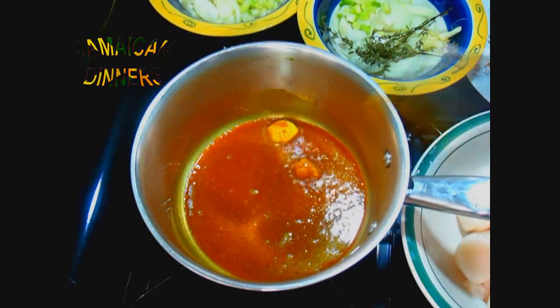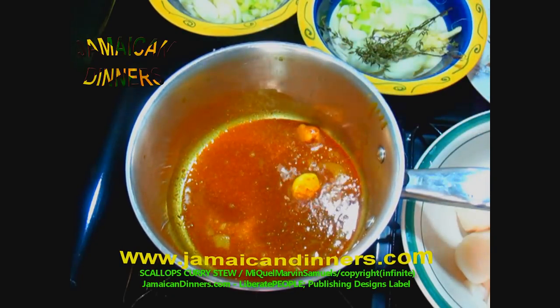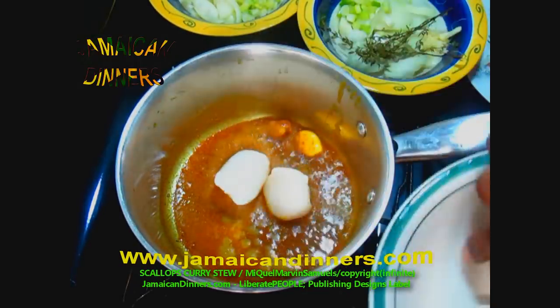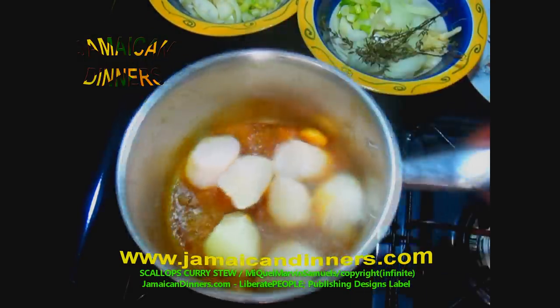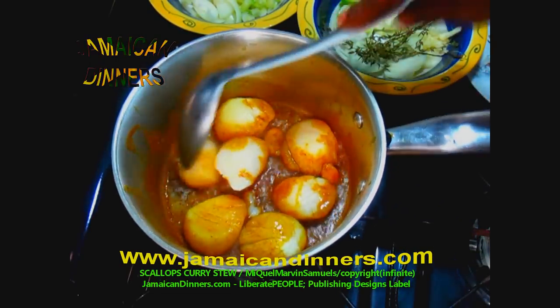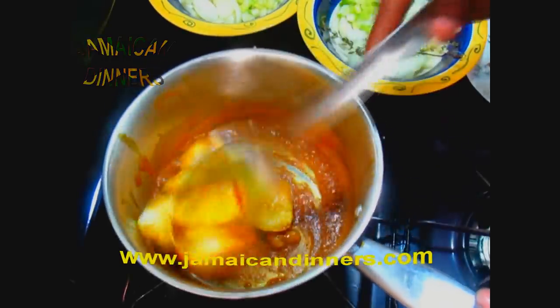I use 1/4 cup of coconut oil. I use coconut oil, but you can use any cooking oil. Now add your scallops. Add each scallop to the burning curry in the hot oil. And just allow it to kind of coat. 10-15 seconds, and then you use a cooking spoon and stir in and coat all your scallops thoroughly with curry powder.